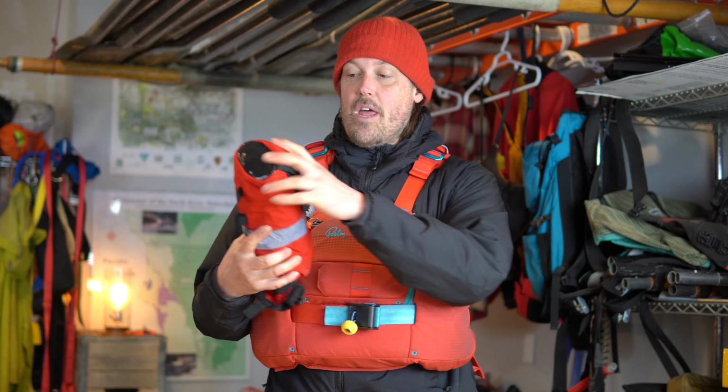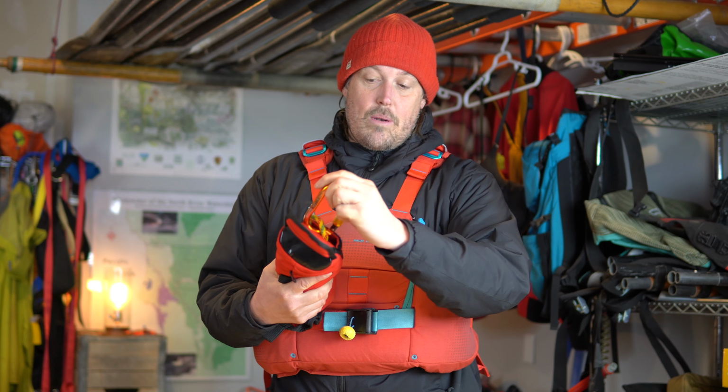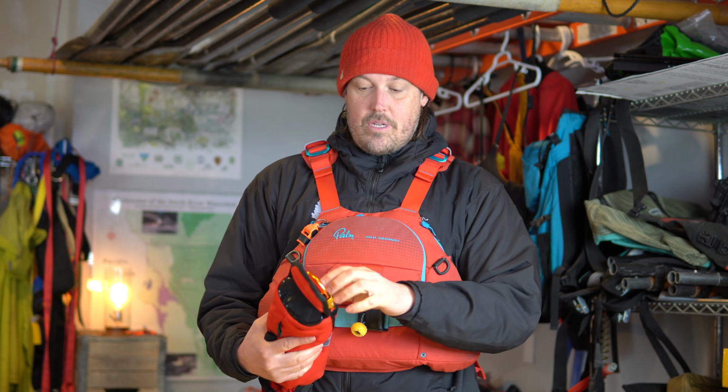I think this is the new WWTC throw bag. It comes with a waist bag, so I can carry it on my person. And when I have this, there's another carabiner right here. So when I'm carrying this around my waist, I have a haul line. I have 3 carabiners. I have an anchor. I have a prusik and a pulley. I can do a lot with that system without carrying a lot more stuff.